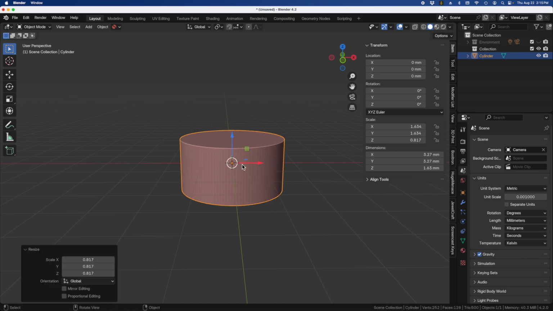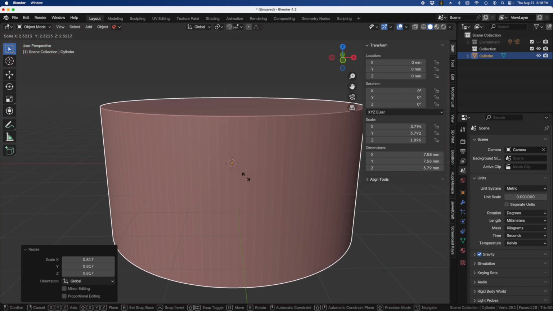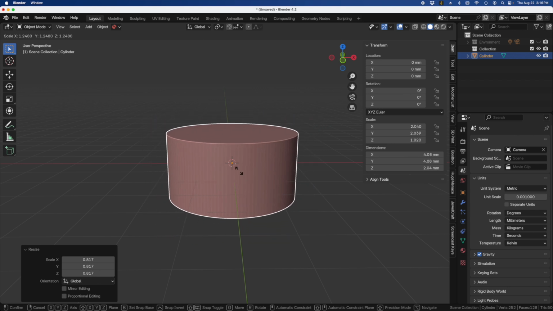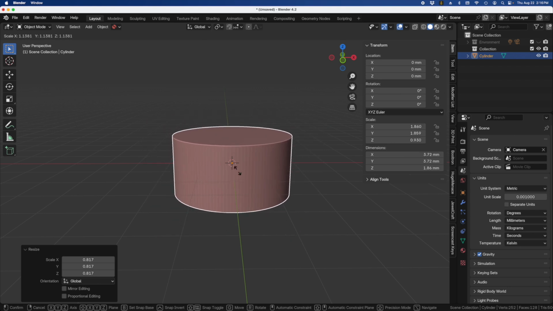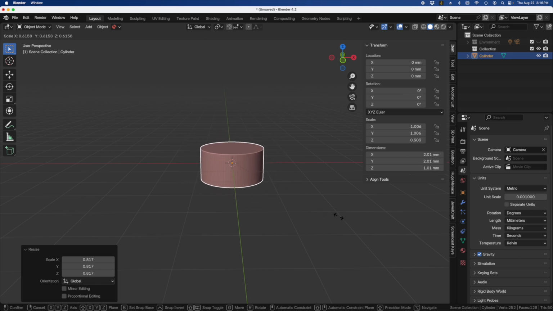If I move my mouse much closer to the center of the object and I press S, now I have a much quicker way to size. However, you lose the ability to get finer detail if you're going to size it this way. So keep that in mind. I like to tell everybody when you're working with something, click on the object, move your mouse substantially away from it, and then press S and then size it as appropriate as you need.